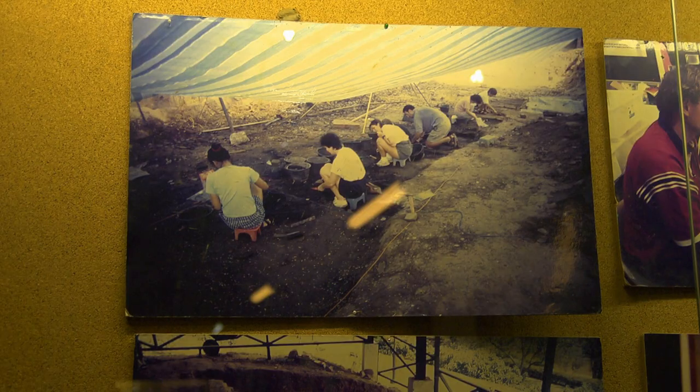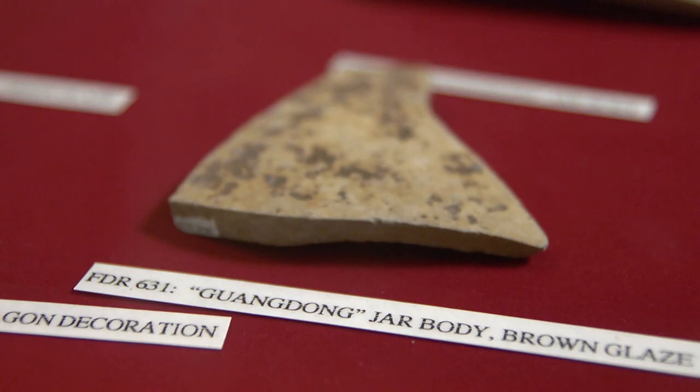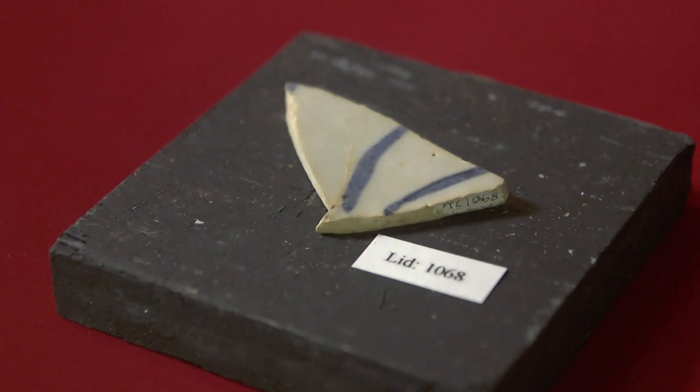Lim Chun Sien has been involved in some of the earliest excavations on the island, including the ones on Fort Canning. These excavations have unearthed close to 500,000 artifacts that tell the story of ancient Singapore. So for our case, well, we're searching for evidence of the old spring or groundwater source at Fort Canning or the foot of Fort Canning.